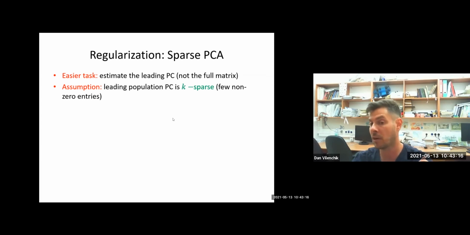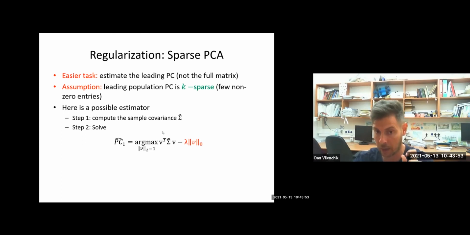And one popular assumption is that a leading PC is k-sparse, meaning that it has few non-zero entries. So you can think of a genetic problem where you have 5,000 genes extracted, and maybe 5 out of the 5,000 genes are responsible for the disease. You just don't know which 5. But you know that the leading PC will be 5-sparse. You just don't know which entries are non-zero, and that's the game that we are going to play. You assume that the vector is k-sparse. You just don't know which entries are the relevant ones, which features are important and which are noise.